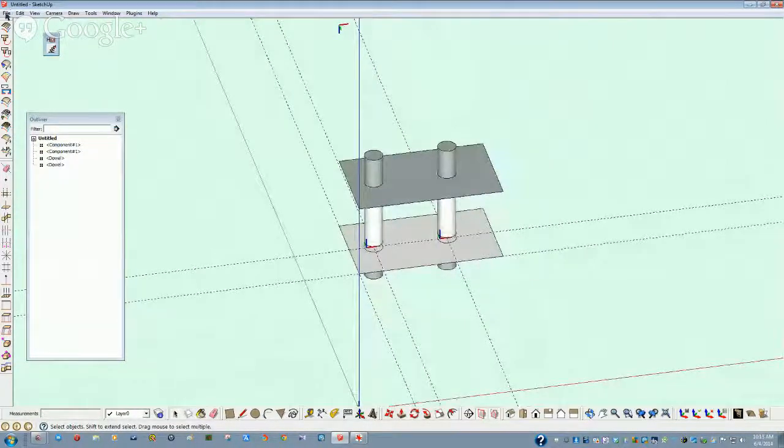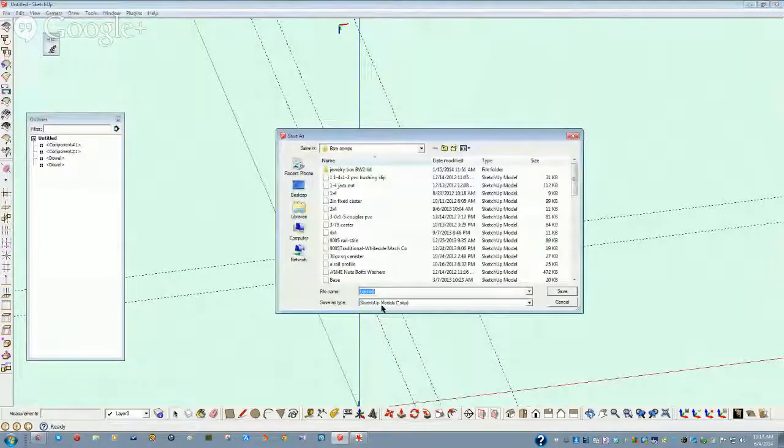I'm going to save this file, save as. It should go into my same directory again as dowel joint. I should have made the other one dovetail joint.